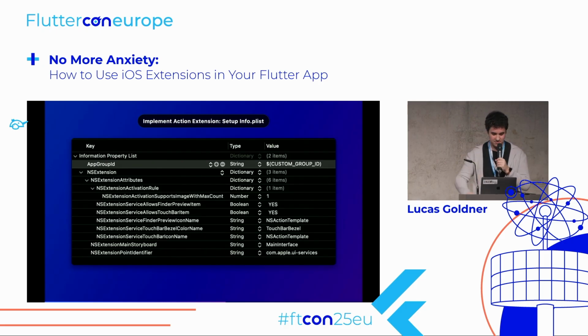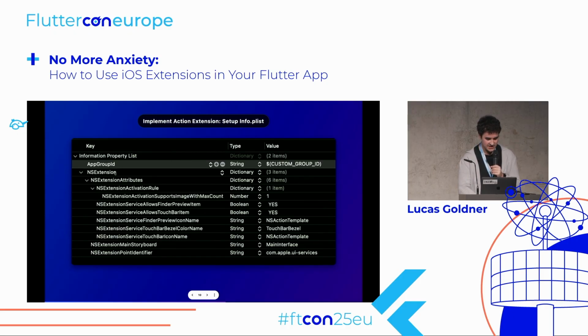And one of the most important parts is setting up the Info.plist correctly. So extensions also have an Info.plist, like a normal iOS app. It's basically just a list of properties. On Android, you can compare it with the Android manifest. And inside of this extension, we don't need the app group ID every time, but we should set it. I will talk about app groups later in this talk. But for now, I also set that.